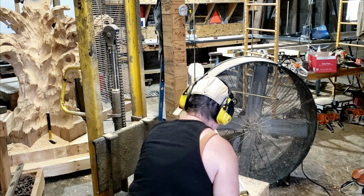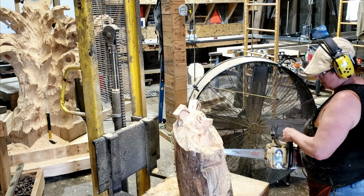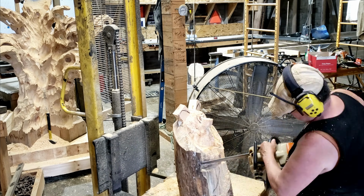Does it fit in the back of your truck? Absolutely. It fits in the back seat, a lot of this stuff. Then you're doing it right.